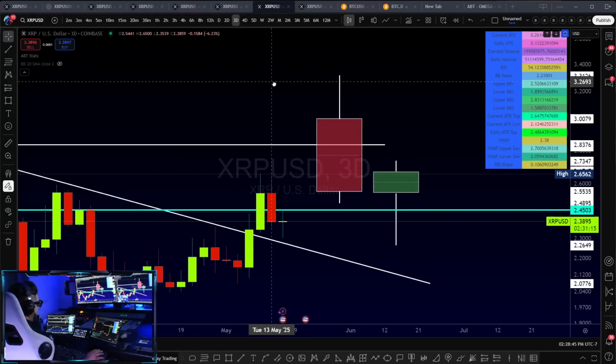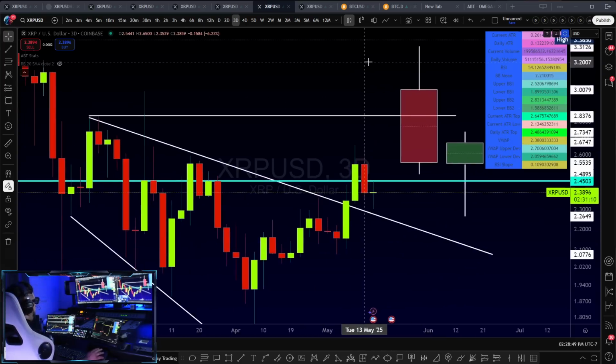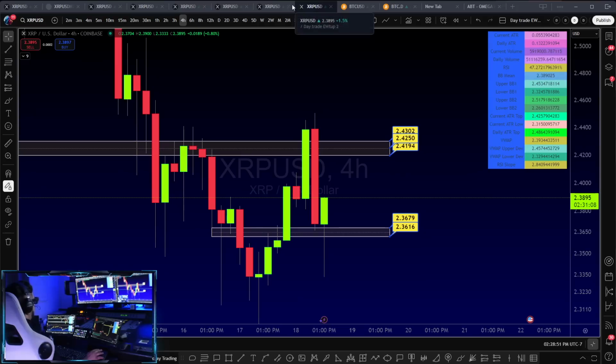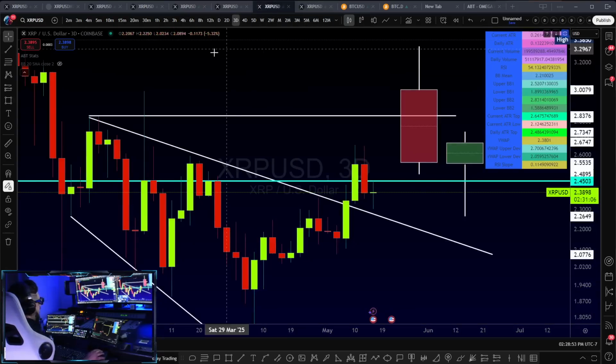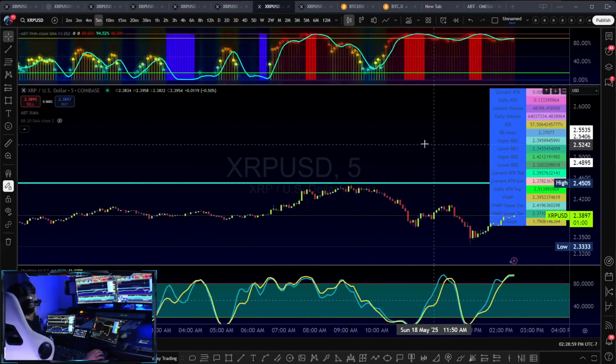Okay, guys. So yes, we are expecting this type of price action here, but can we validate it? Is there the possibility of actually getting this to happen? Well, let's try. Let's look at volatility and momentum here from the immediate short term, and that'll kind of tell us what the direction could be.